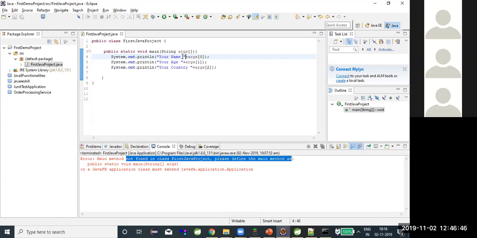Mukesh, are you getting it? Yeah, a little bit. Let me know what you are not able to understand, so that I can try to explain it more. Yeah, so we put here your name plus argument 0, and there we put double quotes. So what if we don't put those double quotes? Will it give some error or will it execute?